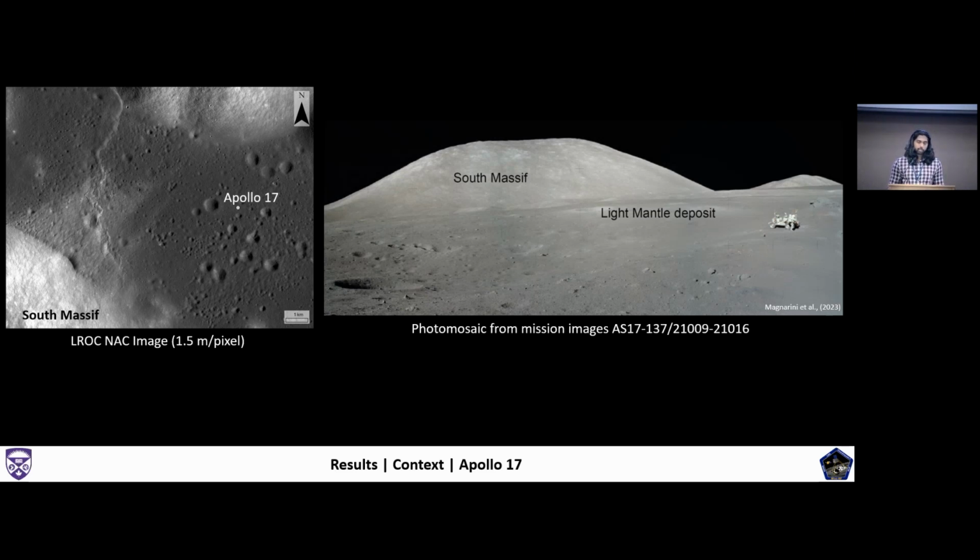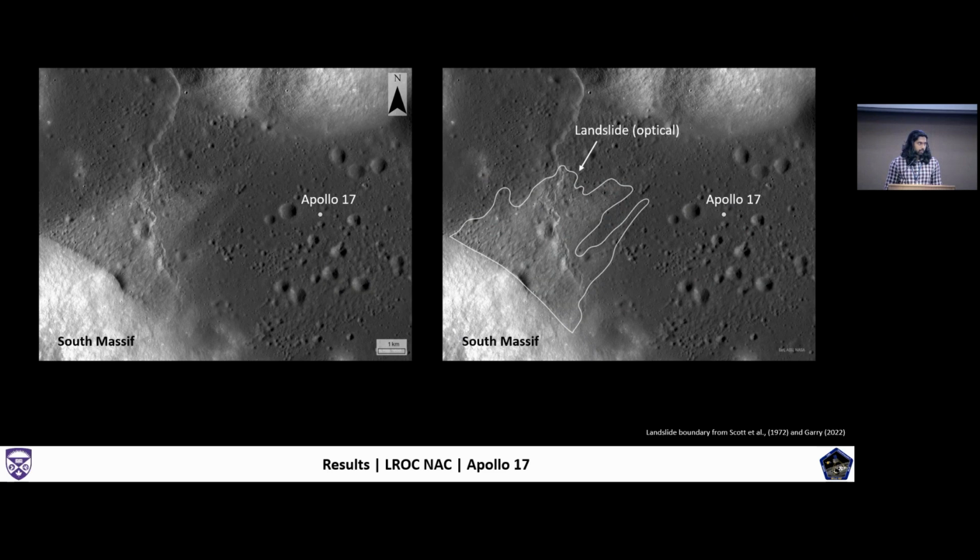The reason I put up the optical image is because even before Apollo 17 took off, they had a similar resolution image of the landing site taken by Apollo 15 while that mission was orbiting in space around the moon. So this bright feature emanating from the base of the South Massif, southwest of the Apollo 17 landing site, was interpreted to be a landslide even before Apollo 17 took off, based on the optical data that they had. And that landslide is outlined in the right image, which is also an LROC-NAC image, excuse me. Now let's see what radar would see.